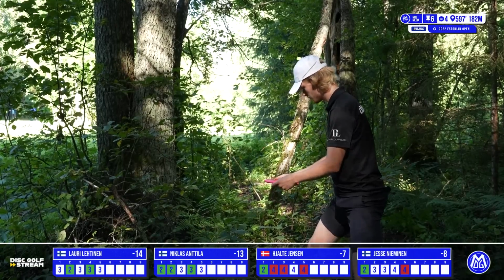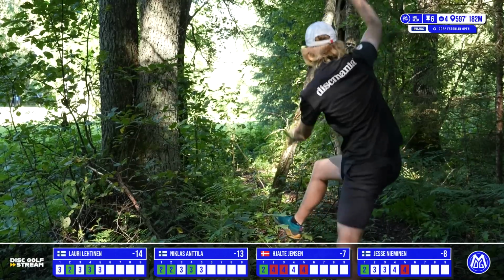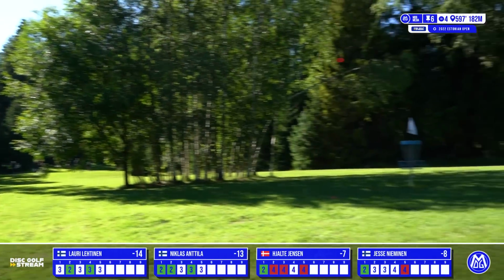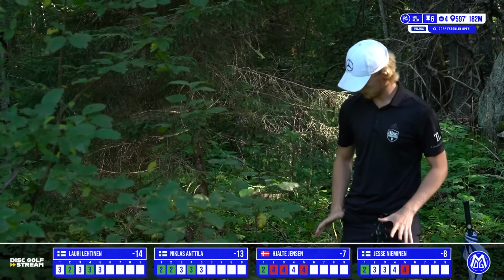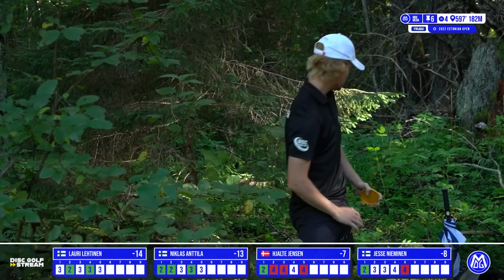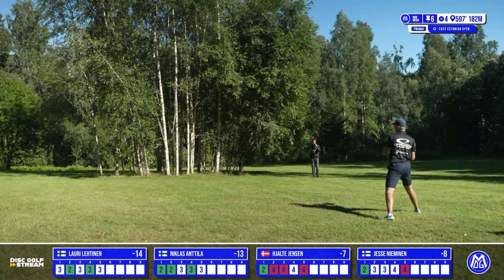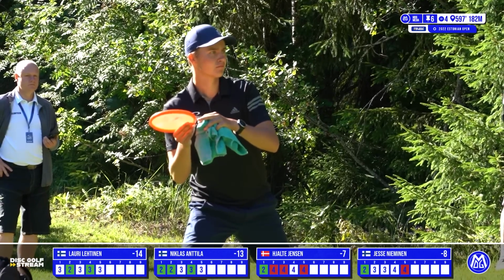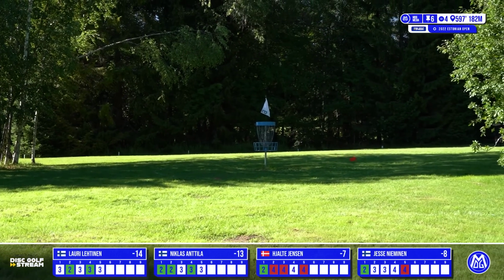We see Hjalte now, tons of distance. He does have a little gap to try and pierce. Yeah. Come on, boy. Let's get one back. Oh, he juiced it, though. He has more snap than he knows how to control. Yeah, a lot of his approaches, he's in angry mode. Oh, you see, this is absolute prime time position. Look at that. Oh, man.